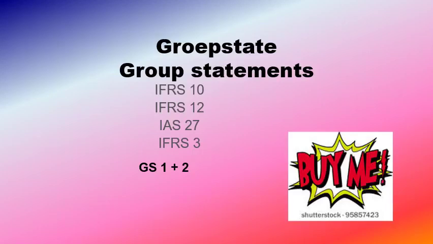You'll see that in this video we are going to focus on chapter 1 and chapter 2 of your group statements textbook. You'll also see that there are many standards that are applicable when we do group statements: IFRS 10, IFRS 12, IAS 27, IFRS 3. Luckily, we won't necessarily be doing all of them today or at the same time. But for now, today in this video, we will focus on chapter 1 and 2 of your textbook.